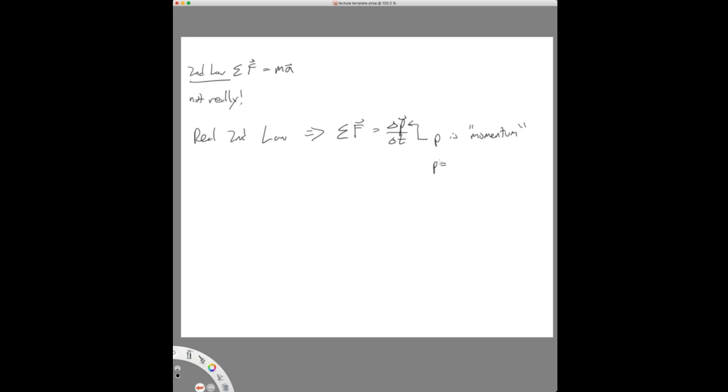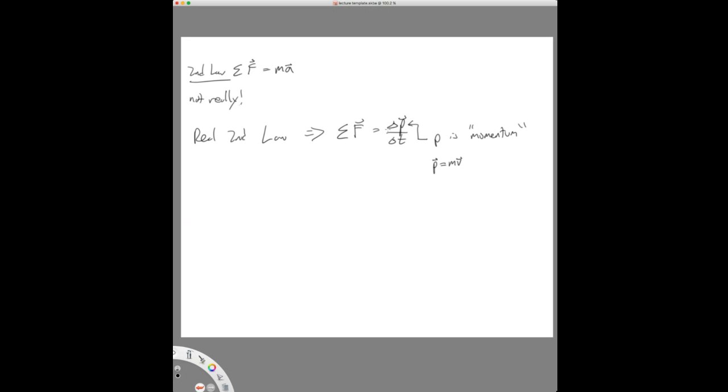And the definition of momentum: it is a vector. Sorry, I know some of you are enjoying doing energy and not having vectors, but this one is a vector. It is mass times velocity, p = mv. So what Newton's second law really says is that the sum of the forces is equal to the rate of change of the momentum. When you have a change in something over change in time, that is the rate of change of that something. So, what exactly is the momentum?